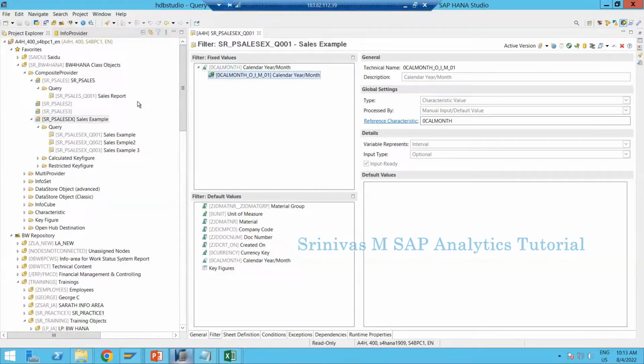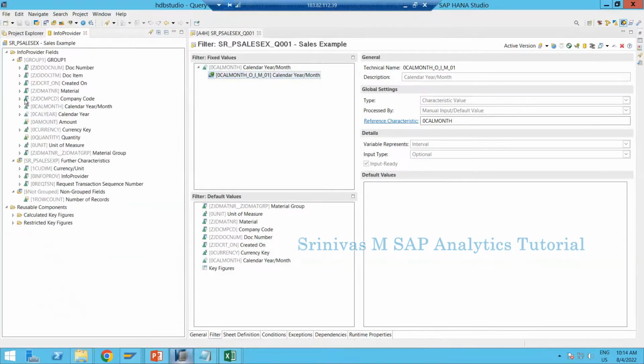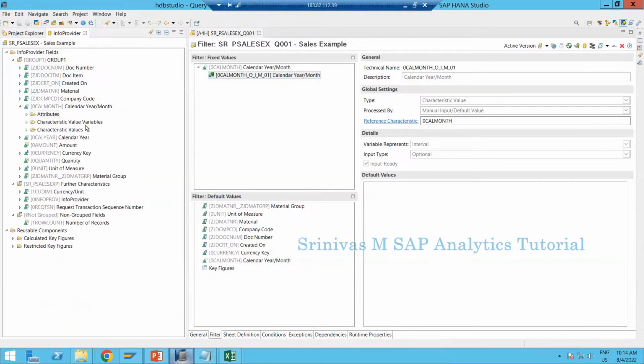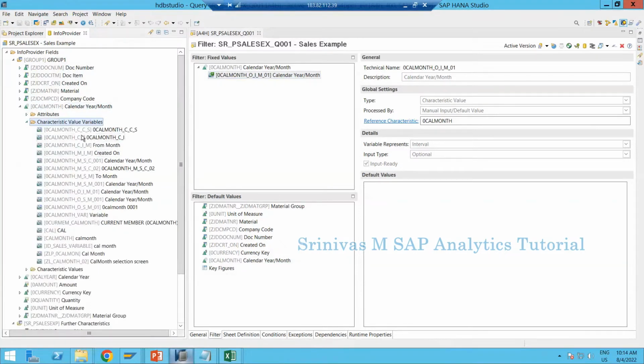So how to create a variable? You can go to the info provider section. On whichever field you want a variable, you can go to that particular field, under the info object. You have different folders. Under the characteristic value variables folder you can create multiple variables based upon different properties.